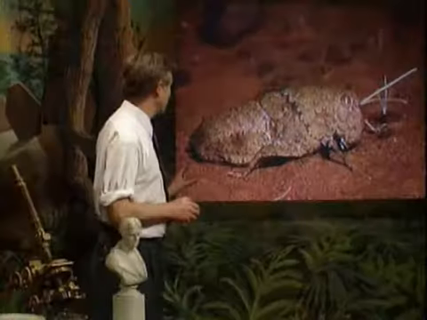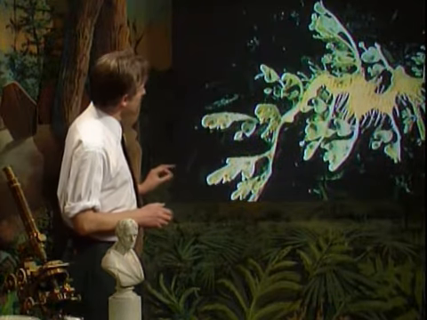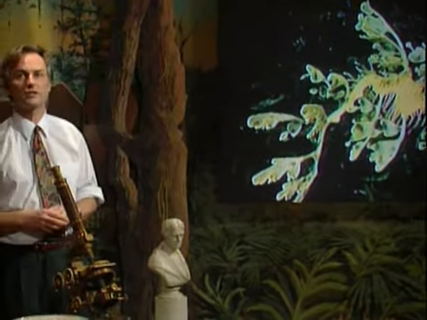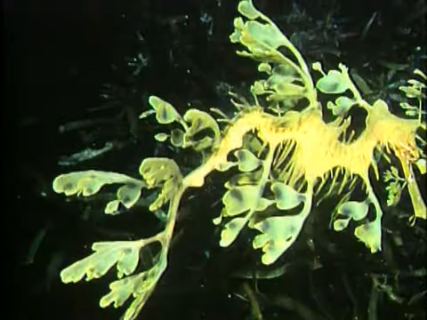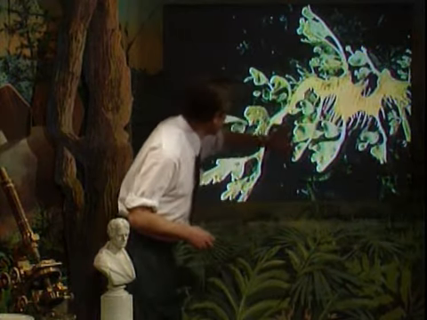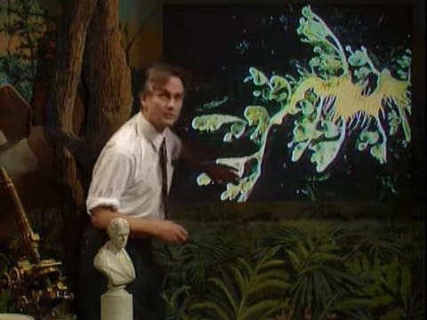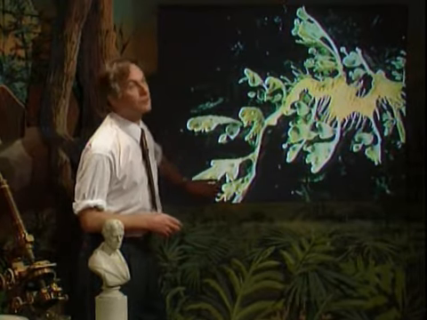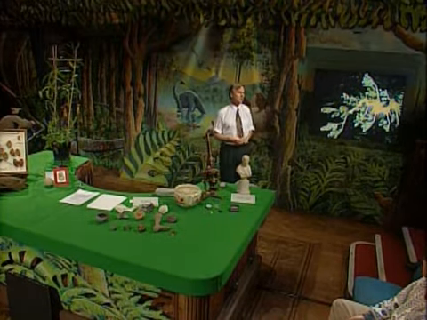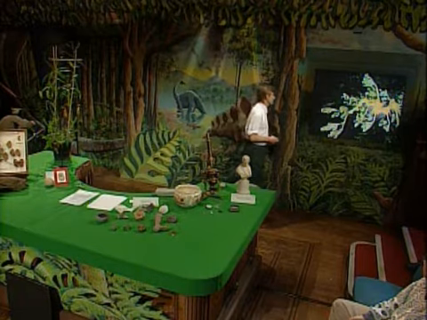And in the next example, this looks to me exactly like seaweed. It's one of my favourite of all designoid objects. It is in fact a fish. It's a seahorse. There's its head, there's its neck, there's its body. And these objects sticking out here are part of the fish's body, but anybody would think that they were parts of a seaweed. They look exactly like parts of a seaweed, and the seahorse hides among seaweed of just the right type. It's almost perfectly camouflaged.